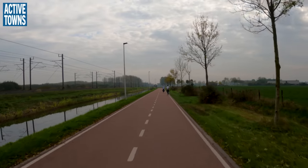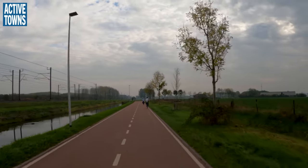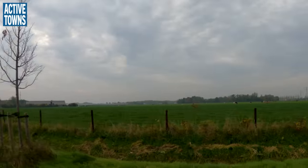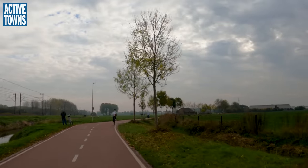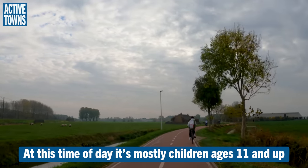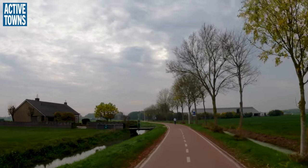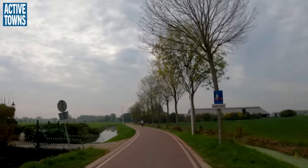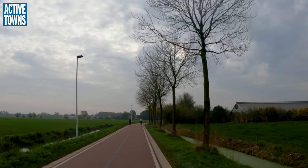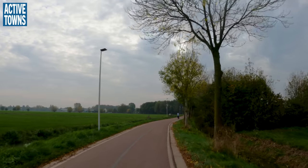And here's another good look at this pathway going through the countryside, a wonderful example of how to do rural connectivity. There's your dairy farm over there, some Holsteins, and some sheep off to the left. So this is possible, and you can see the constant stream of people riding this path. And to be clear, this is a 25-30 minute route from the center, downtown, Old Town Utrecht area, out to Houten.